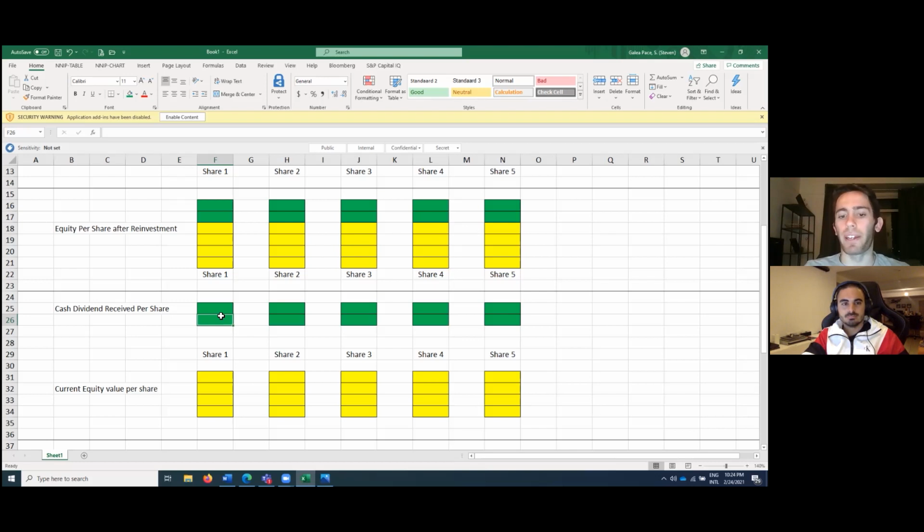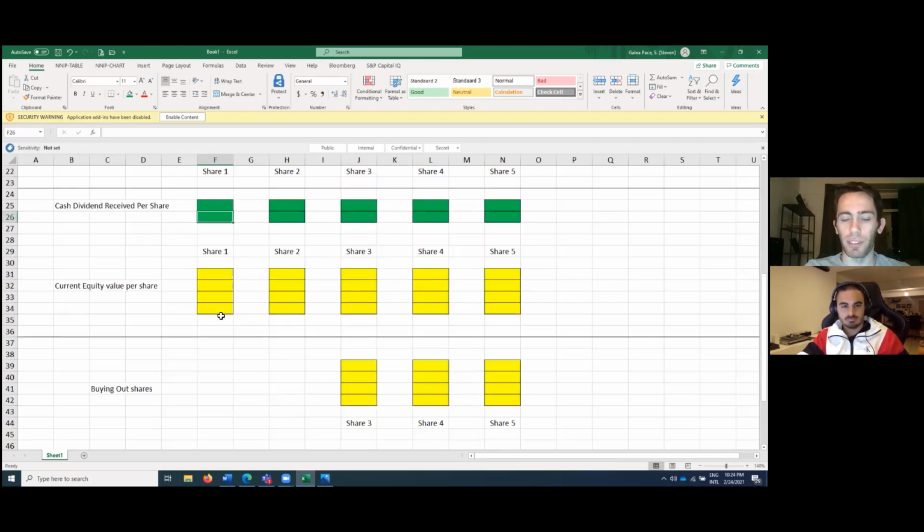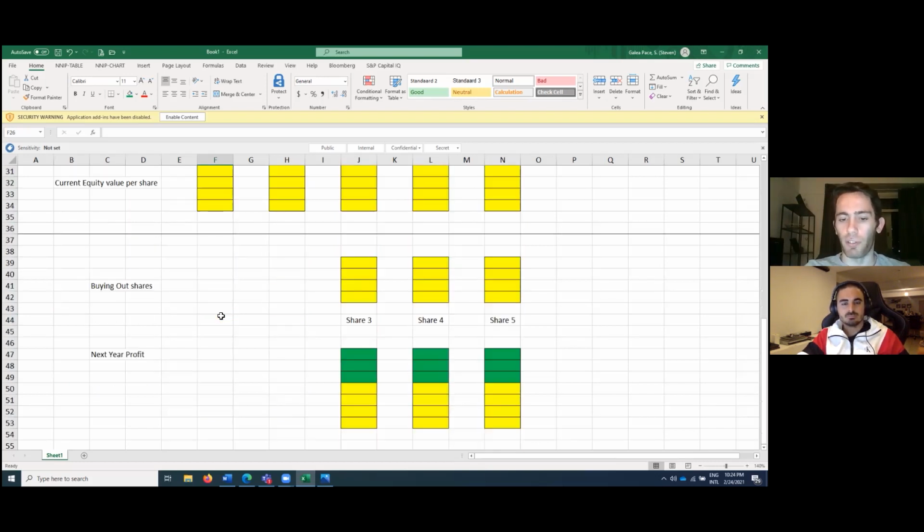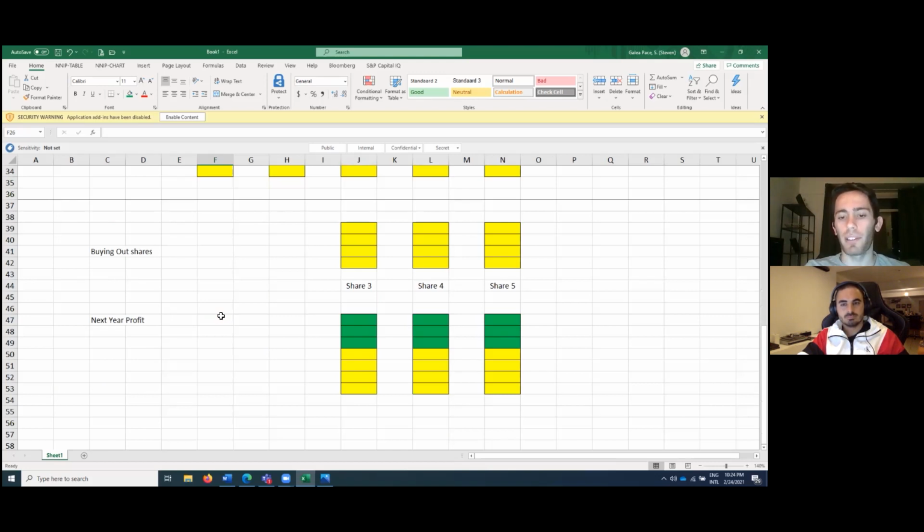So as such, you're making the same profit. It's just a different way of distributing it to you. Either your share price goes up when you do reinvestment, or else the share price probably remains the same and you get a dividend instead as another alternative. And then there is the last alternative, which is quite common nowadays, buybacks. Buybacks are, instead of reinvesting or paying dividends, we will buy some of these shares back.